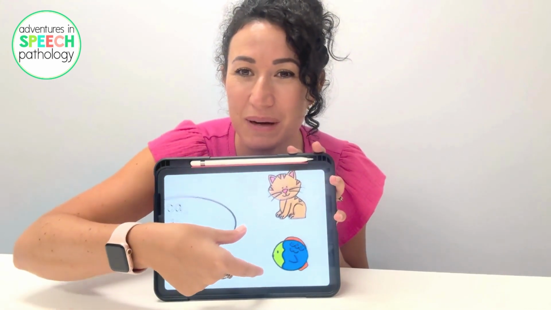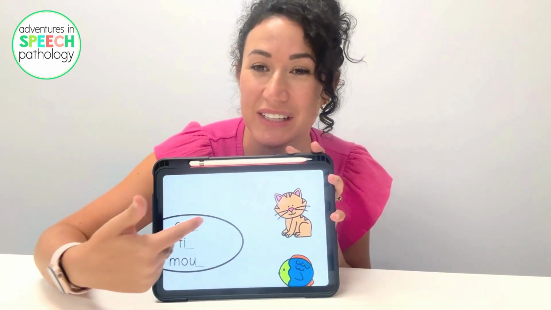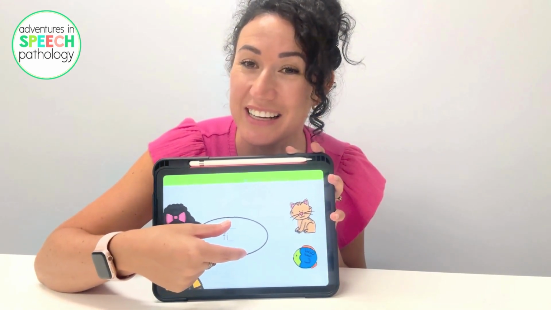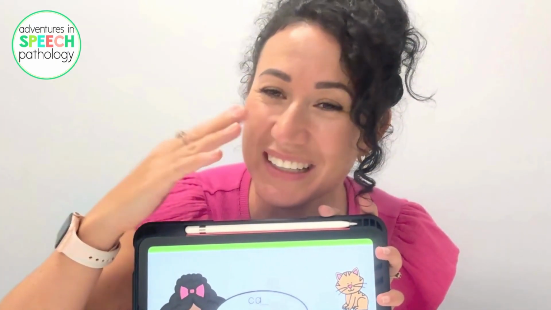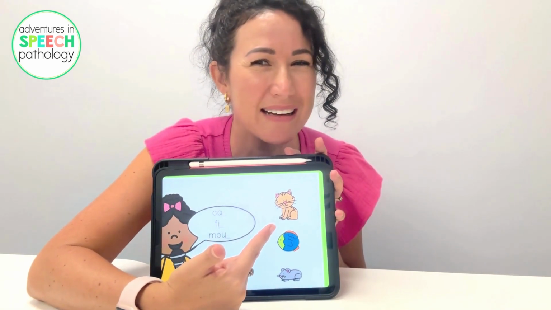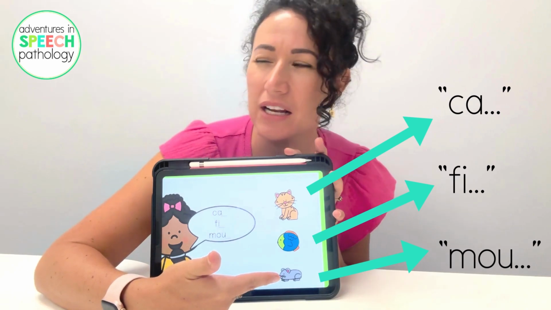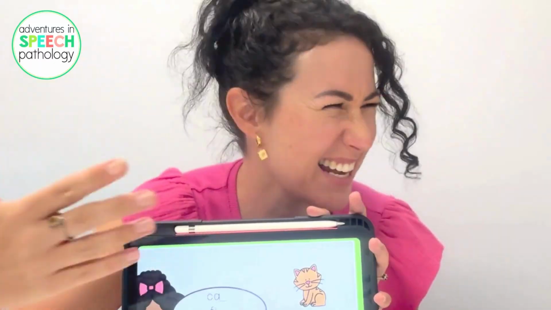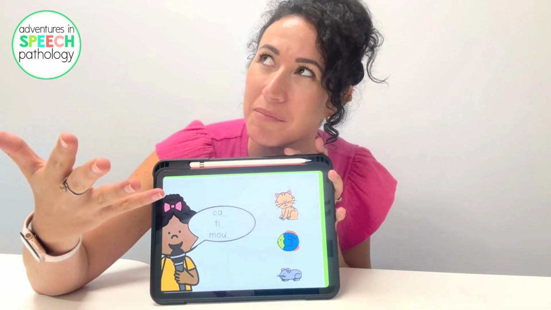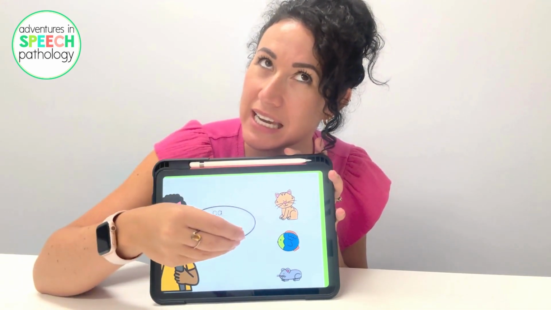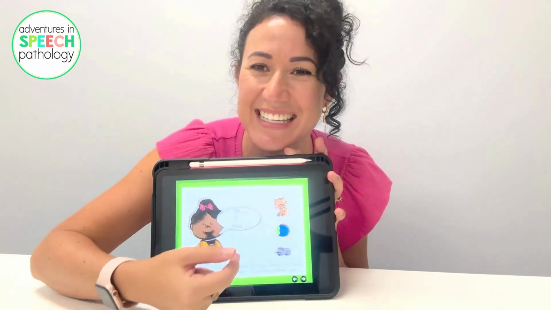Now, because a lot of my kids who have final consonant deletion might be younger, maybe about 3.5, I like to give a lot of examples so that we can connect it to their speech pattern. So I would say that if this girl forgot her tail sound, which remember, this is what our students are doing, the animal would sound like this: cat, fee, meow. And I look at the child usually and I'm looking confused, like that's not a cat, is it? So I'm modeling this so the child can hear what they might sound like, because they might not be perceiving or hearing that they're deleting or omitting this last sound.